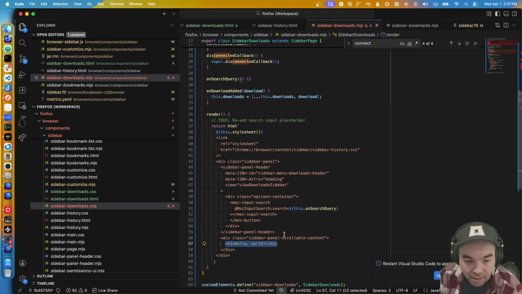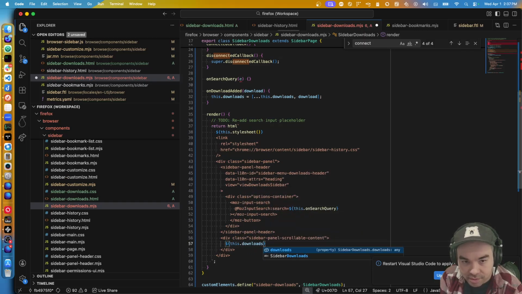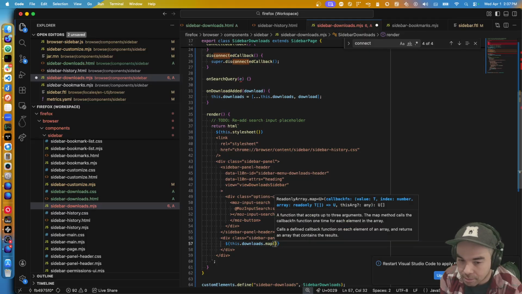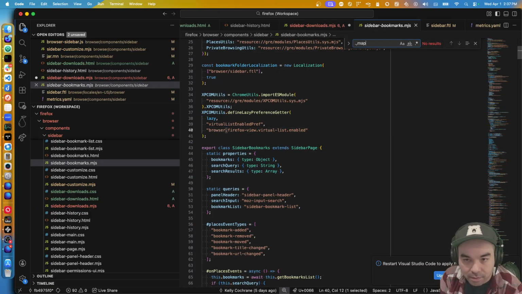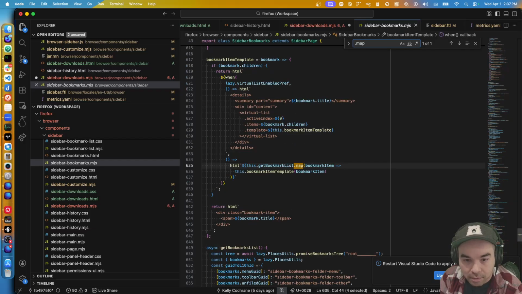And then in here, I'm going to do this dot downloads map. And then, where have I seen this pattern before? HTML.